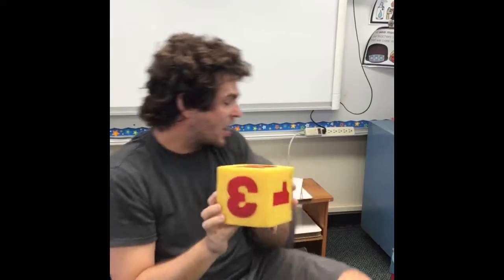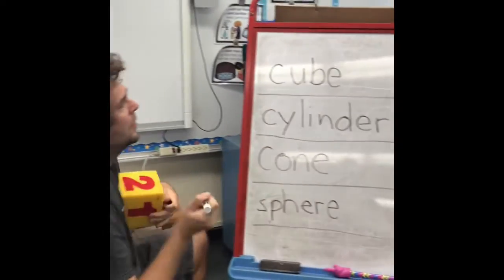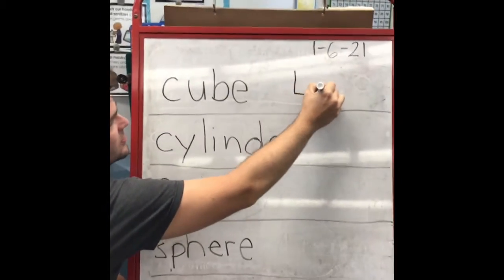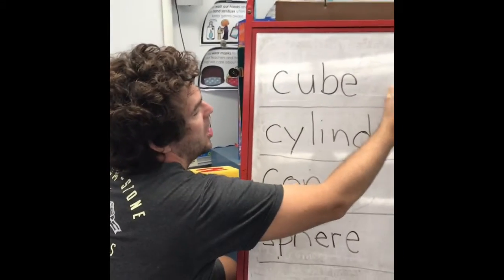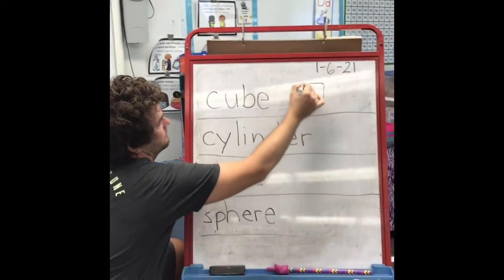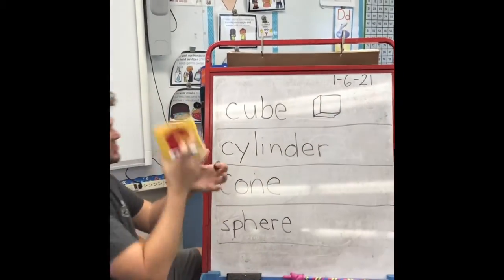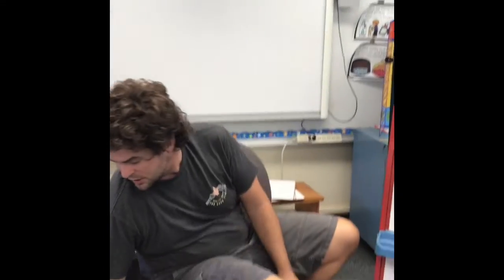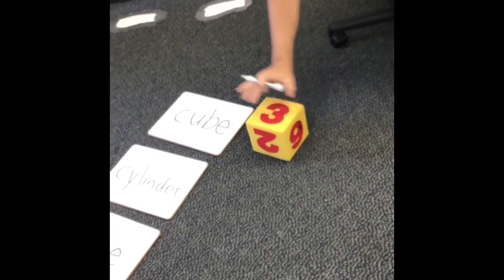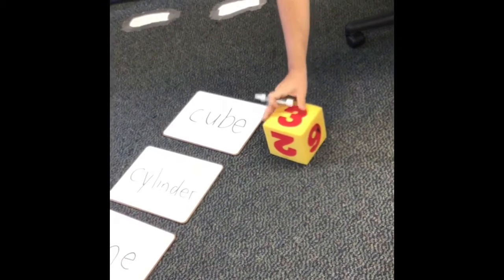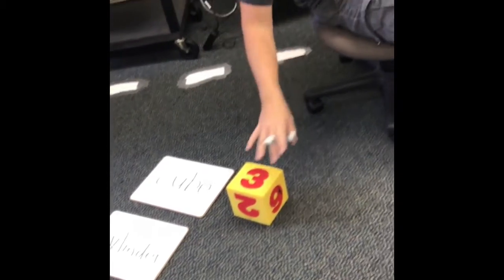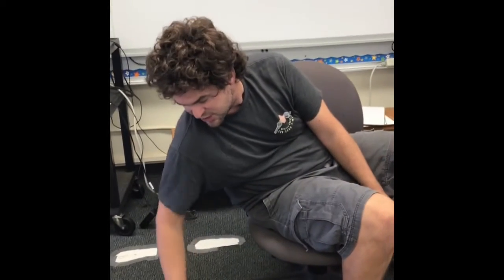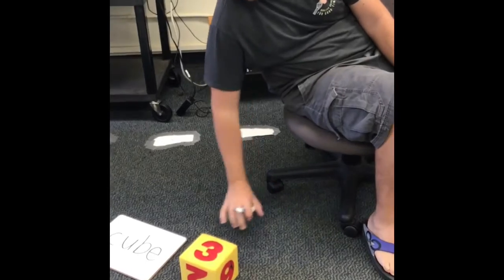So for our cube, we have flat surfaces. They're all squares, and there are a bunch of them. That means our cube is our 3D shape that's all squares and has a bunch of surfaces. This one has 6 surfaces. There are other shapes that have more, but there are 6 different sides to it, and they're all flat.